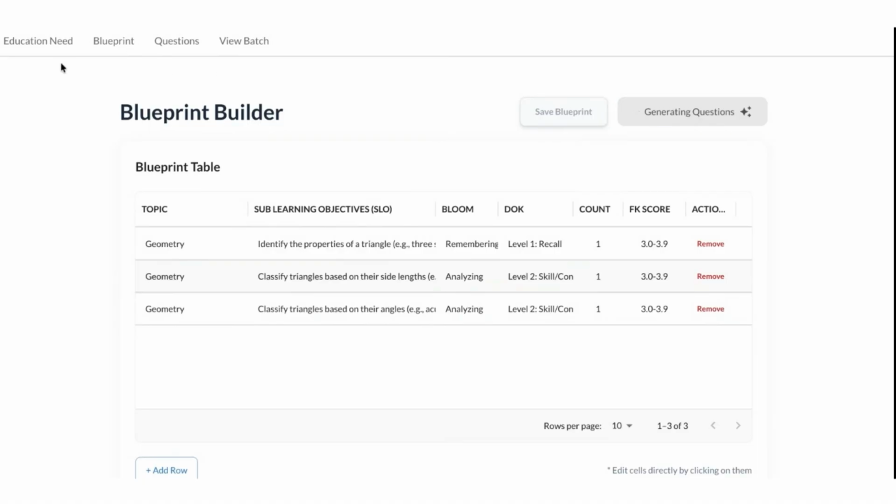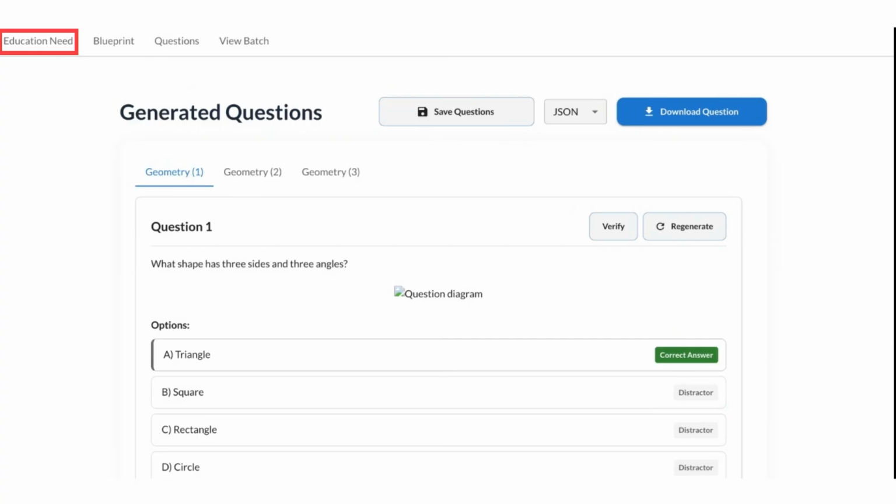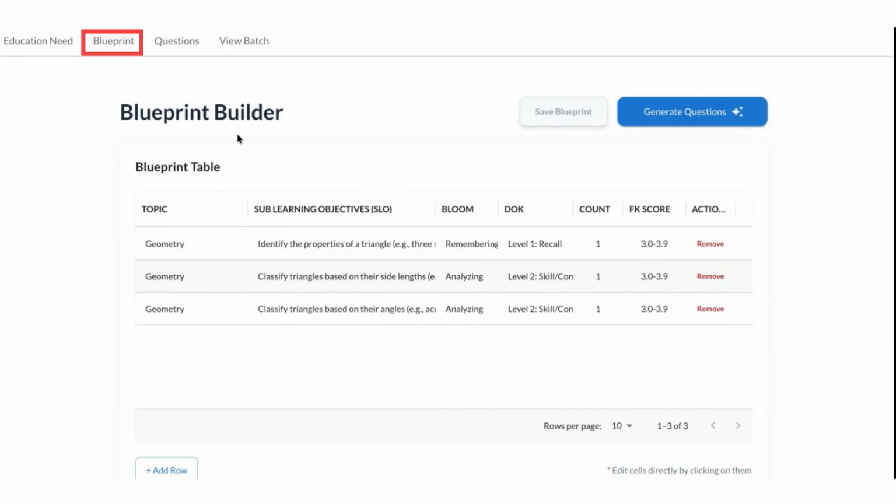Now, the reason why we had this in a previous screen where we were able to select educational needs is because a lot of times partners want to create these questions for that input type over and over again. And we are able to save that here as part of the blueprint that we're creating and access these later.